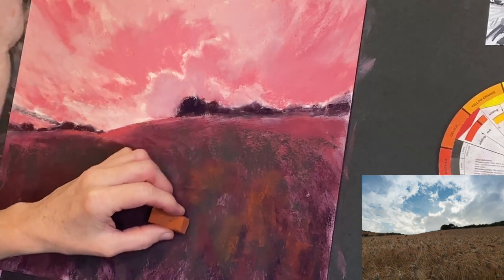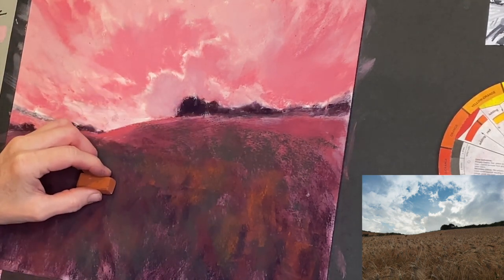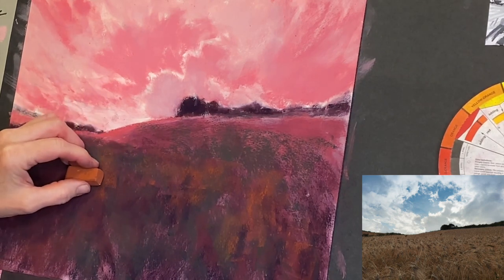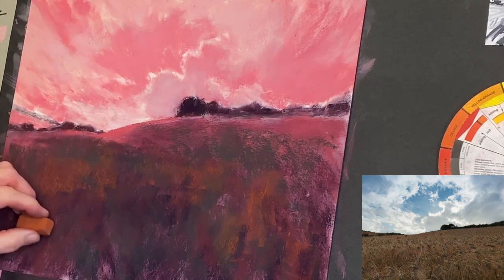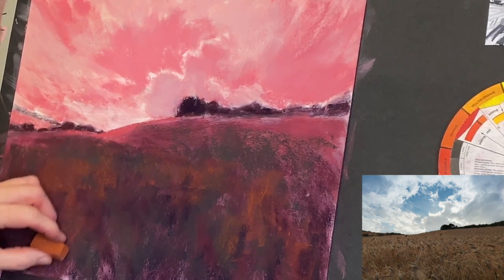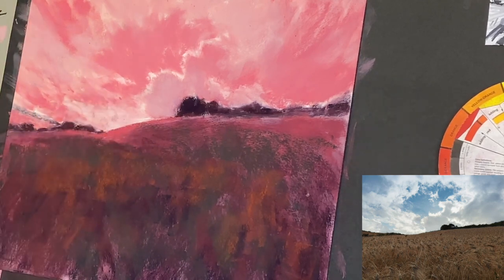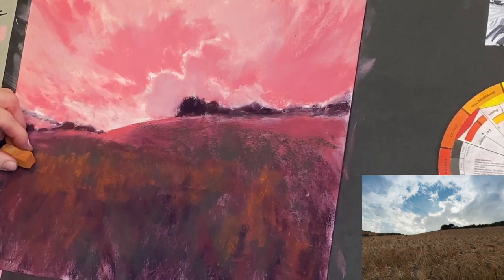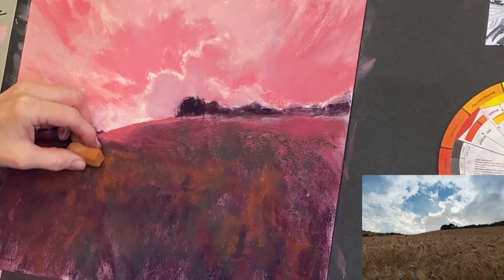I'm just letting it dance and play with each other. Think of your colors as playing. And you're not always in a scene going to have the same colors everywhere. So a lot of times you just consider how nature really works. And then you can start becoming the orchestrator of your own painting. And you don't necessarily have to follow the color that's in your reference image.